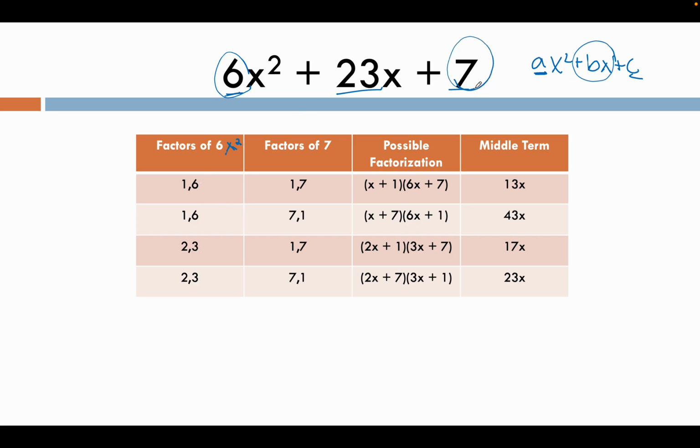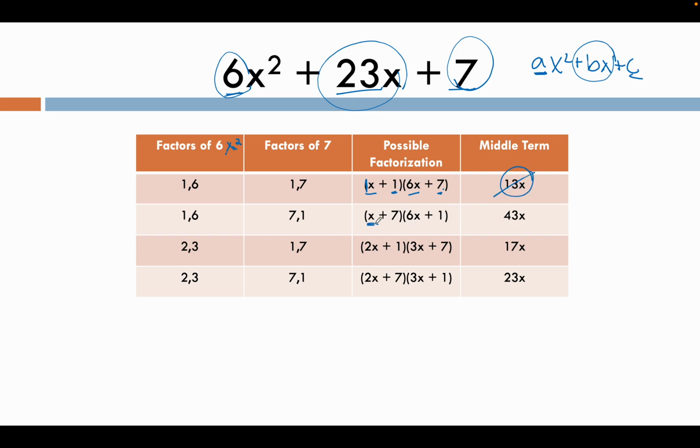And then we need to also combine that with our factors of 7. So 7 is only 1 times 7, which is nice because there aren't that many factors, but we need to combine all possible combinations of those factors and see what the middle term is going to be. So for example, we have 1x and 6x placed in the first position and then 1 times 7 placed in the second position. We know that's going to be 6x squared and that's going to be 7, but what we need to find is the middle term of 23. So we're going to have a 7x from x times 7 and a 6x from 1 times 6x, but that only adds up to 13, so that's no good.